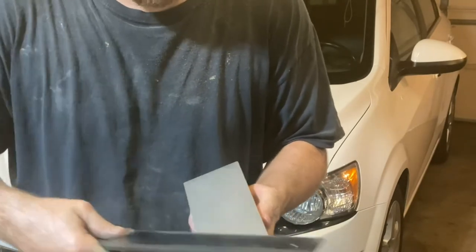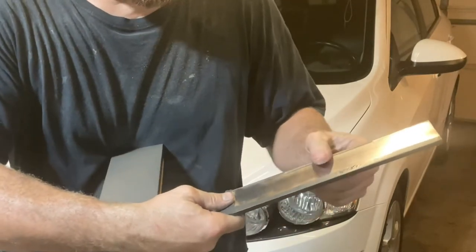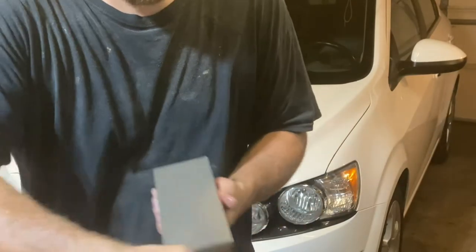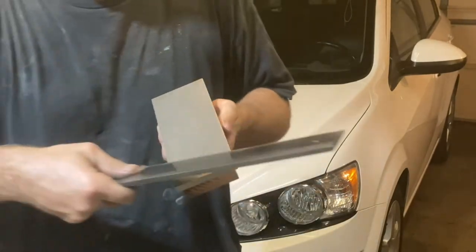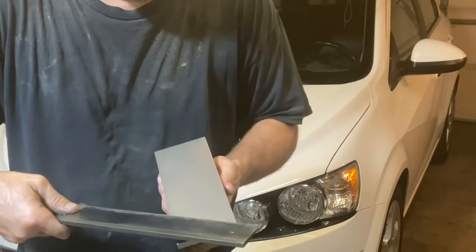If it would just hold an edge a little longer, this would be the perfect steel for a knife. Just that edge holding. Got a little bit of a burr here. It's pretty good. You don't want too big of a burr because then it weakens the edge. Just enough where you can vaguely feel it.